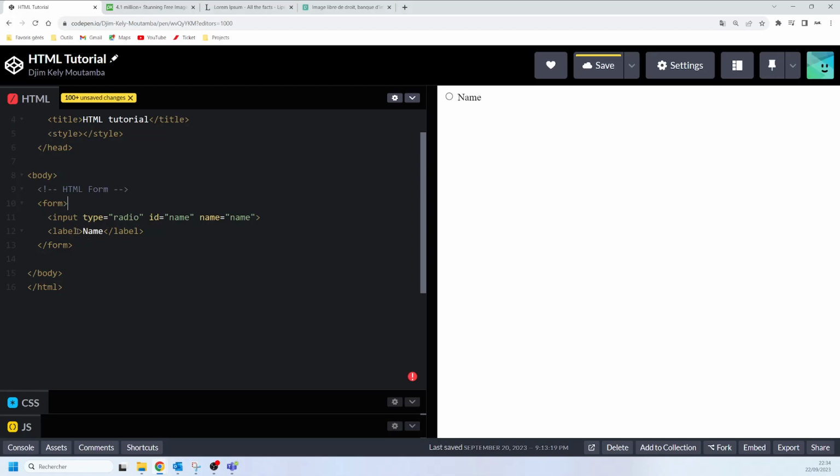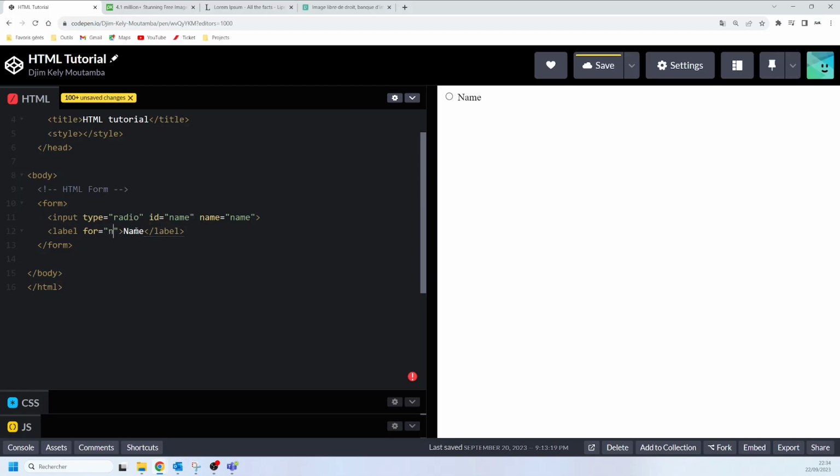In the label element, we can write an attribute. This is going to be the for attribute. The usefulness of this for attribute is that it needs to have the same value as the ID of the input element here in order to link the input and the label.